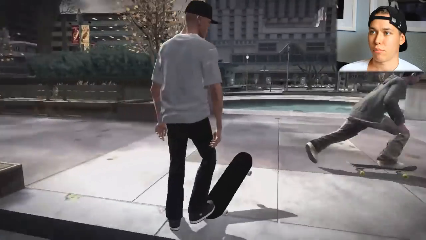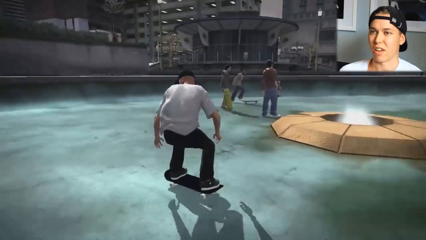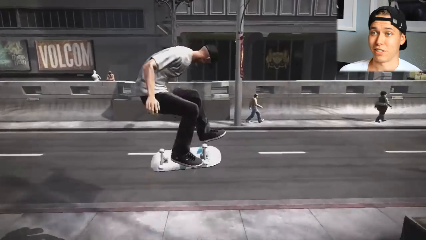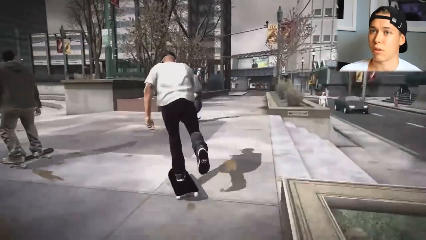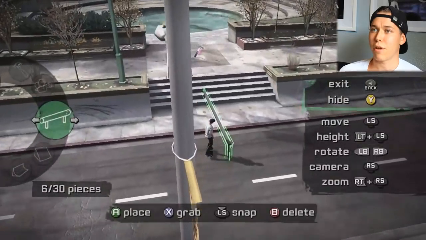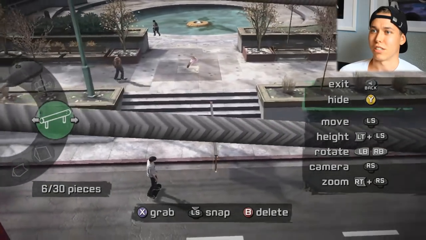Fountain gap. I don't think we can get enough speed like this. Man, that looks kind of stupid because he's pushing as he's popping. Laser flip to the street. Come like this, and then... yeah! You know what? We'll cheat, because this game actually has a world editor here, as you can see.